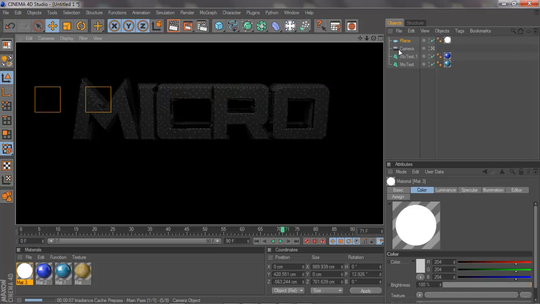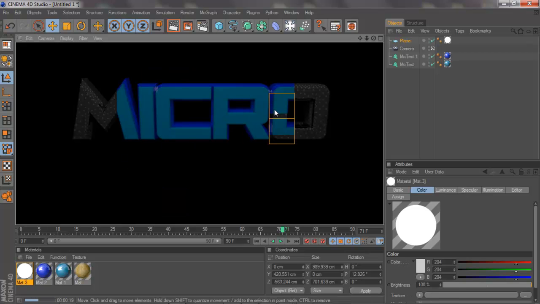So that's how to make cool glossy text and textured text like that. Again, you can use any texture you want, and that's a good brightness, and you still have the gloss on it.